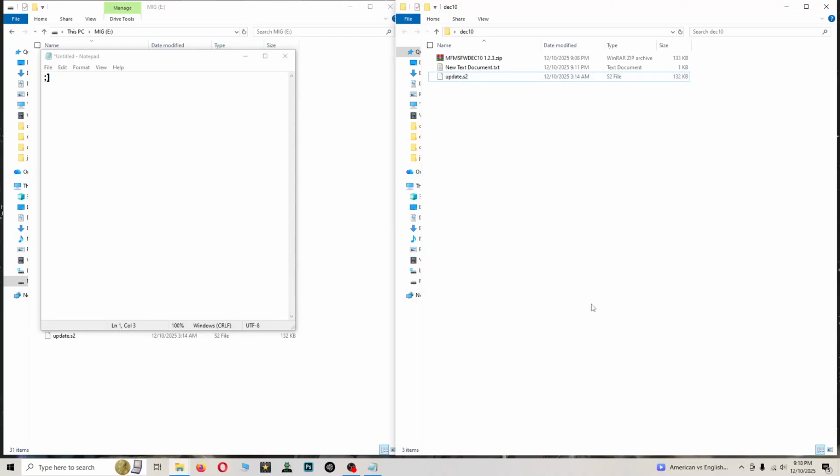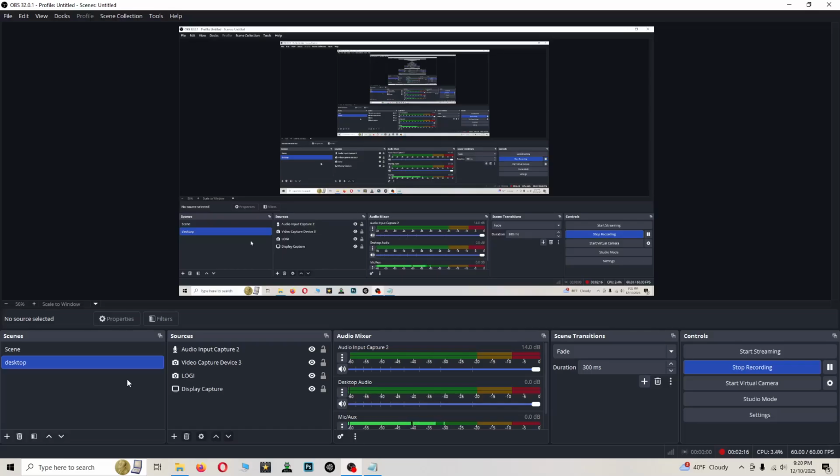What I want you to do now is eject the SD card from the computer and put it into your MIG Switch MIG Flash card. The next part I can't show on camera. When I go to put the SD card back into the MIG Switch MIG Flash, I get an error message that says this game card cannot be read. That's normal. I want you to eject it, then go ahead and plug it back in.